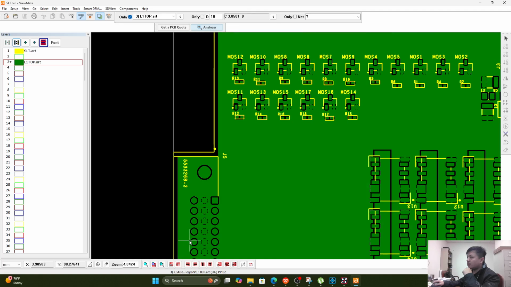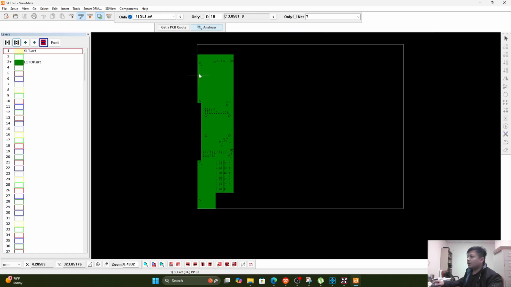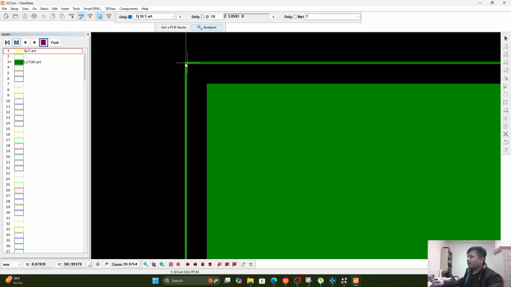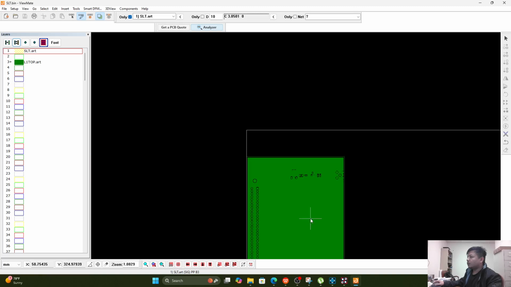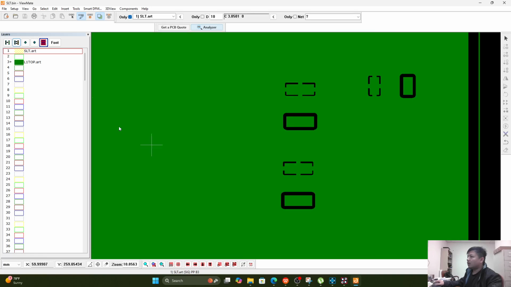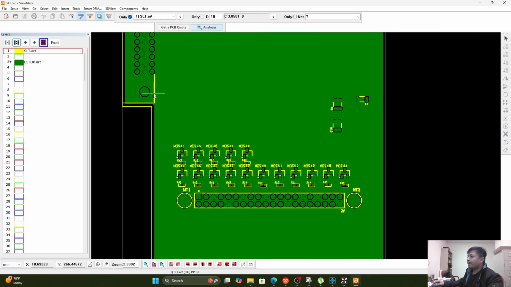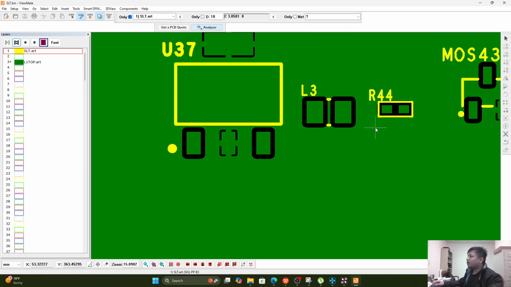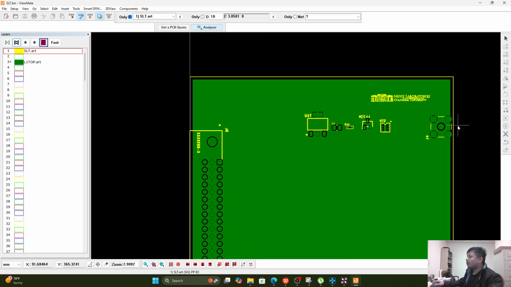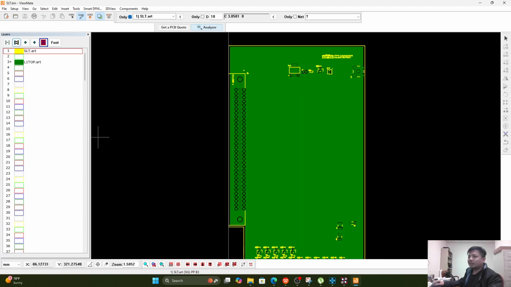Okay, so one thing that we need to do is, and this is our design outline. Yeah, looks perfect. Silk screen top. Pin number one is right here. Pin number one right here. Pin number one right here. Yeah. So next thing would be a drill file generation, right? We haven't done that.